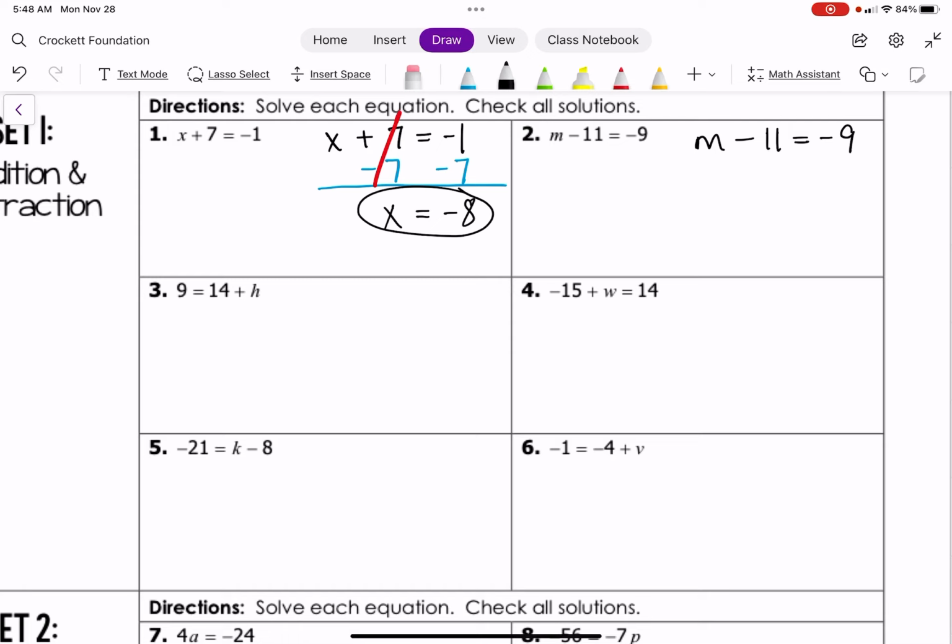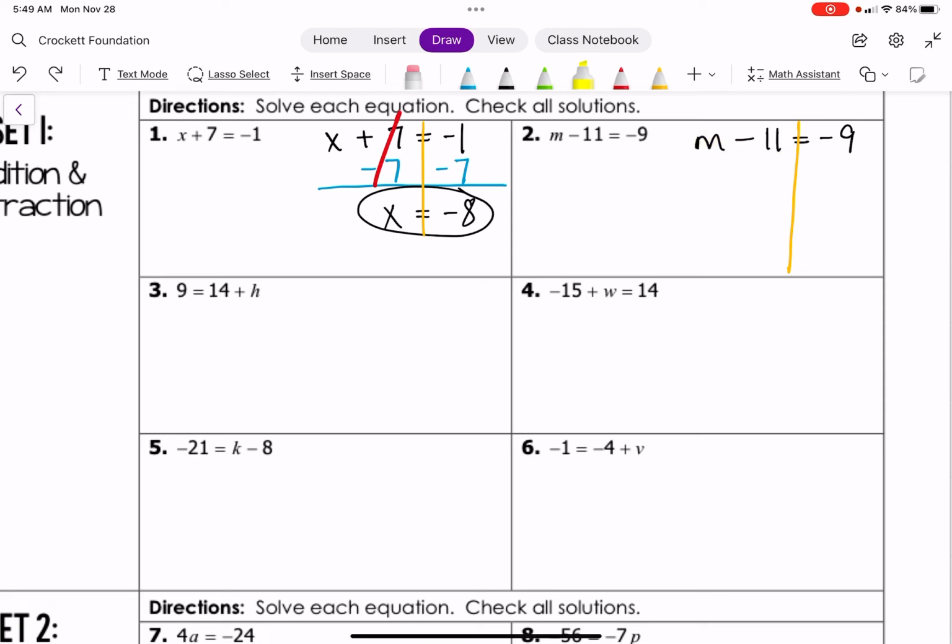Now, one thing I do tend to do, I like to draw a line down the middle, and I didn't do that in the first problem. But if you do that, you can easily see that there's a left side, which says m minus 11, and then there's a right side, which says -9. Now, whenever you're solving problems, you want to get the variable by itself. So I want to stay focused on this side of the problem.